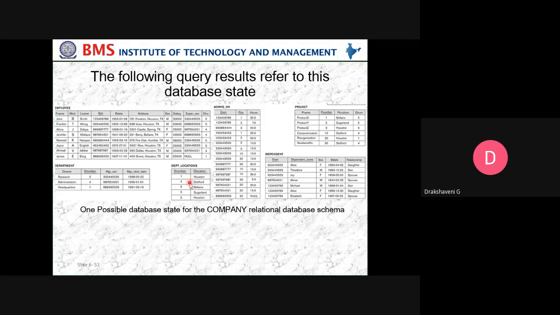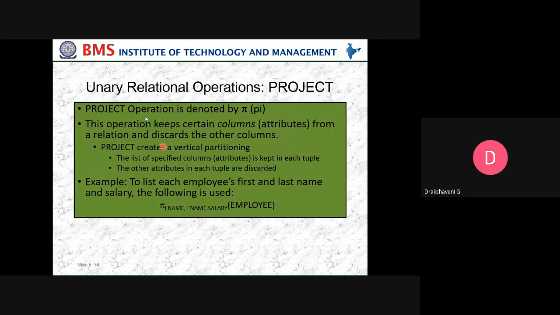Works on: ESSN, project number, and hours. Project: P name, P number, P location, and D number. And dependent: ESSN, dependent name, sex (male or female), birth date, and the relationship. This is the company database.